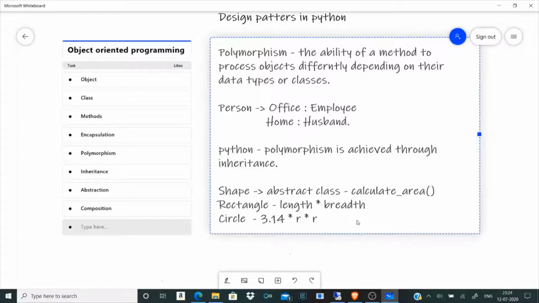So here we can see that based on the class type, the calculate area method acts differently. That means its implementation is different under rectangle and under circle. So this is nothing but an example of polymorphism. That means polymorphism is achieved through inheritance.